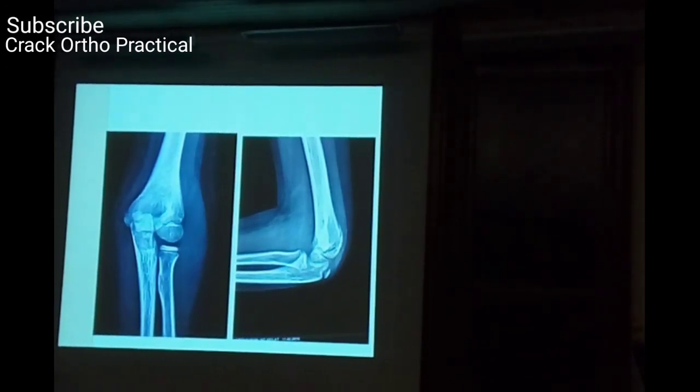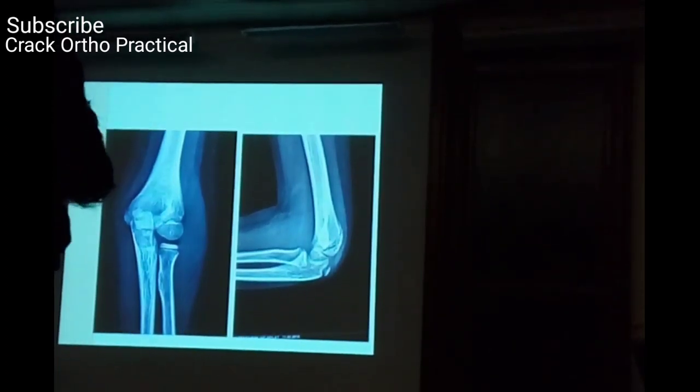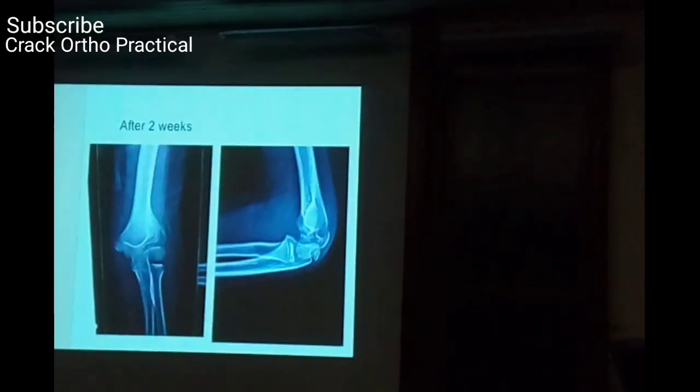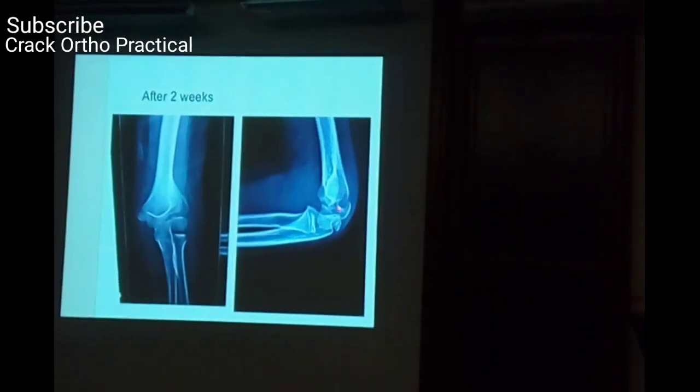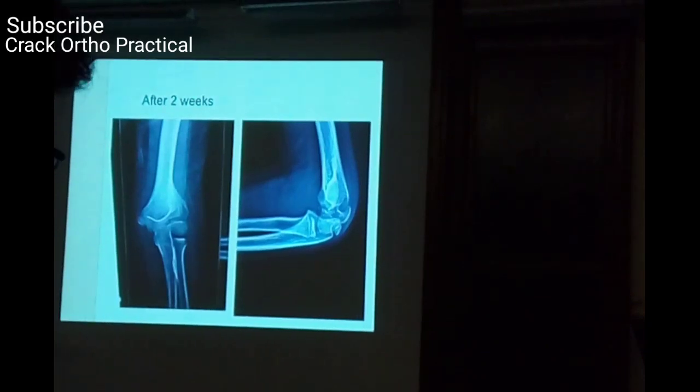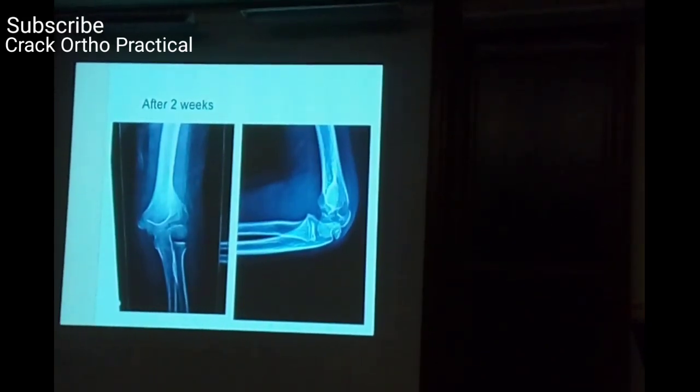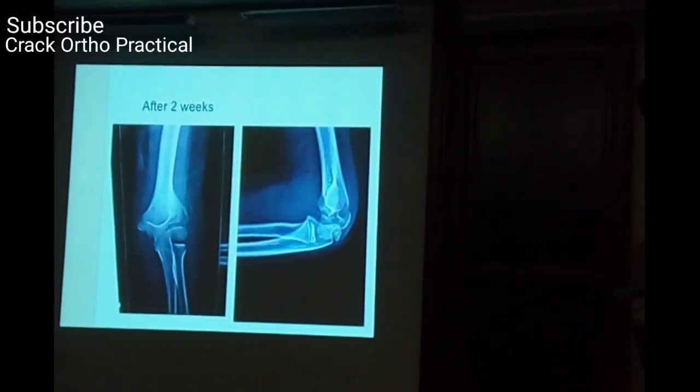Another hand, so that's right. But basically the lateral condyle humerus fracture in the pediatric age group presents like this. In the AP view you can't see anything, in the lateral view it is always obvious. The view required is 15-degree internal rotation. So there you can see. This is an X-ray which is done after 2 weeks, sorry. And this was a fracture line which is clearly seen. So that is the important factor of doing X-rays at 2 times. Okay.